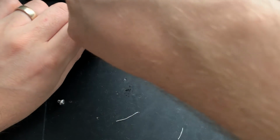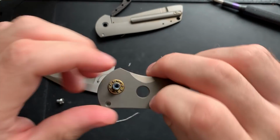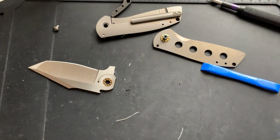Come on. Come on. Nice part about plastic is, there we go, literally no way I can scratch this. Yeah, what we see here is a fair amount of thread locker was used to put that together. Couple that with a free spinning pivot, it's not a beautiful thing.